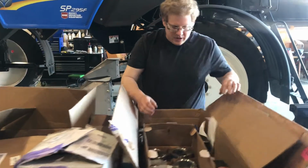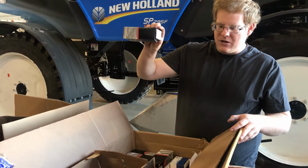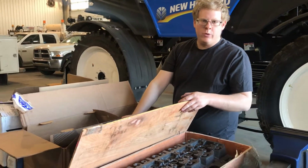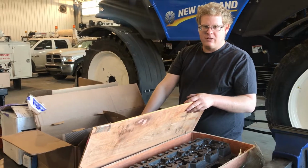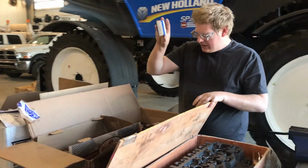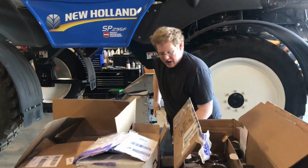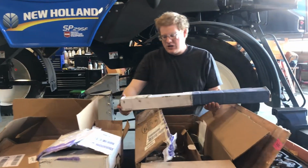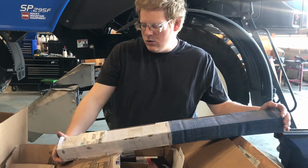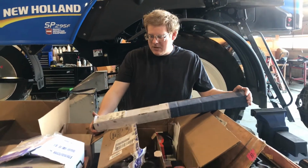So now, to go with the head, because they just ship it as a bare cast head, brand new set of exhaust valves and intake valves. We will be going over the installation procedure for assembling this brand new head. New cam bearings, because I am also going to be running a marine camshaft in this engine. This is a 182 over 208. Should bump her up quite a bit, I would hope.